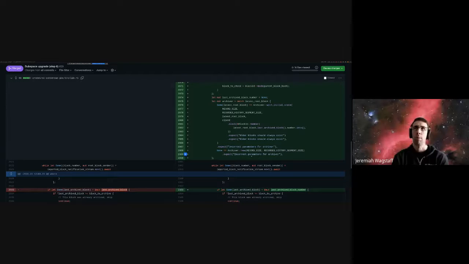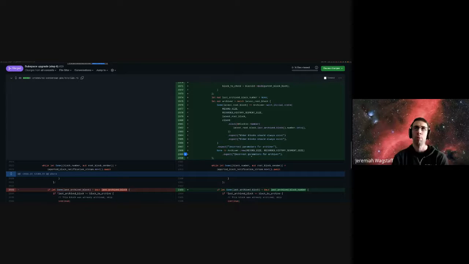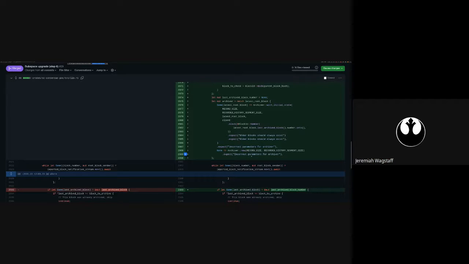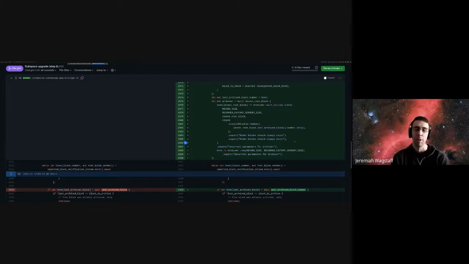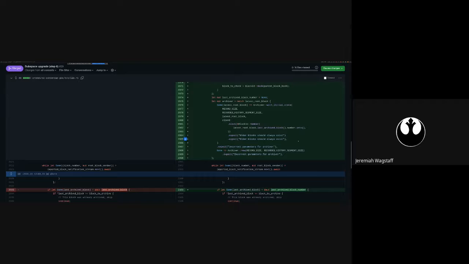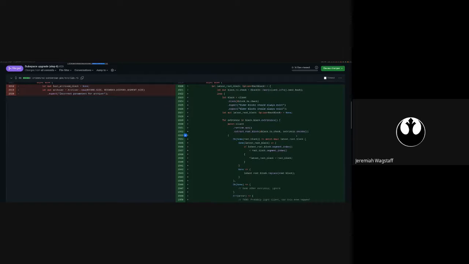A quick question, Nazar. What's the overhead right now for the number of full root blocks or root block headers that we're storing somewhere outside of the runtime storage? I don't think I understand the question. You've got some of these data structures here, like the last root block hash and root block number, and this was in some other code as well that you'd gone over previously. But it seems like you're tracking some metadata or mappings for the root blocks, and I'm just wondering, is this all the way back from Genesis that you're tracking everything, or is this just for the last K root blocks or something like that?